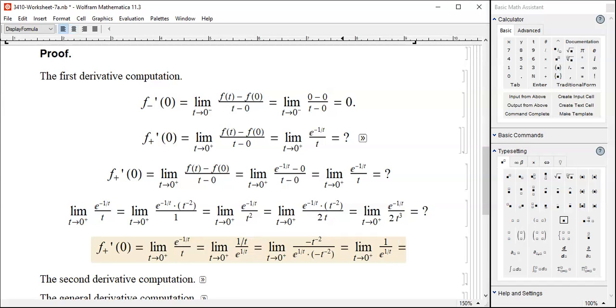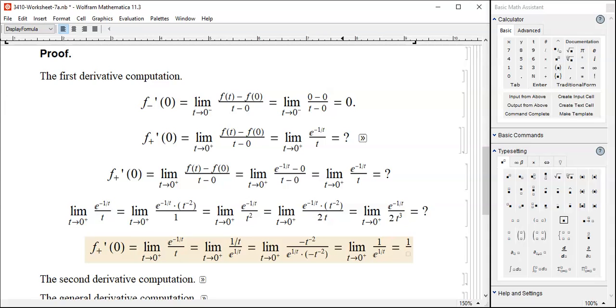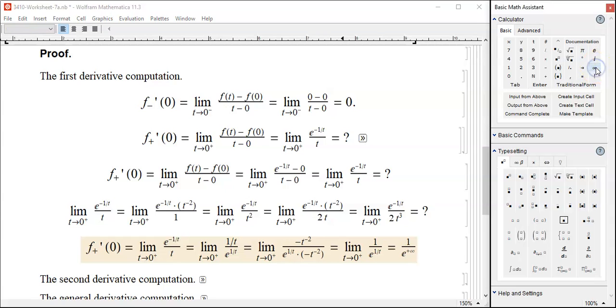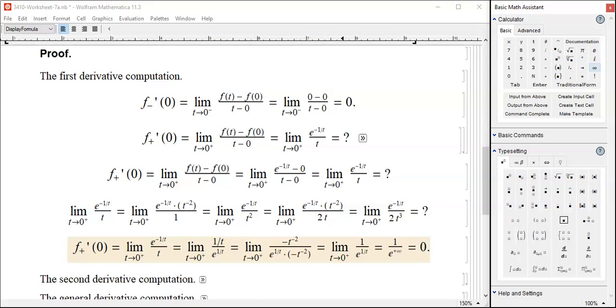And what do you get? T is going to 0 plus, so this is e to the positive infinity. So this is 1 over infinity, this is 0. That's another way to handle it. This one didn't work very well, but if you flip over and apply L'Hopital's rule, it's a little bit complicated, but you can work it out. Still, this is not the method I'm recommending. It works out, and then you can do this all the way through. It's possible, it's just that this is a hard way to do it.